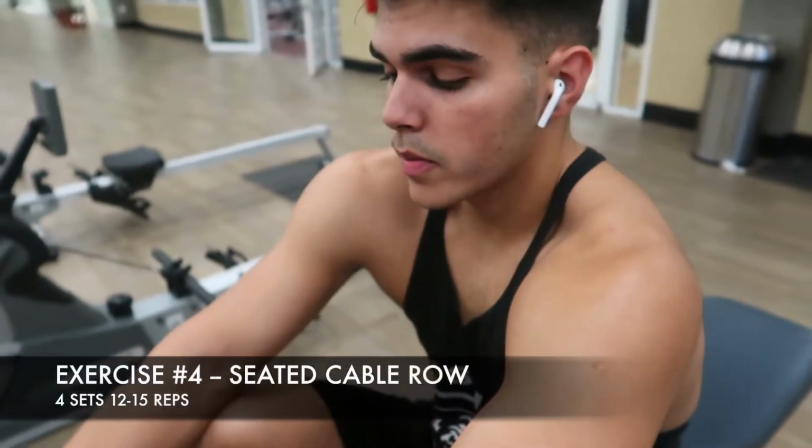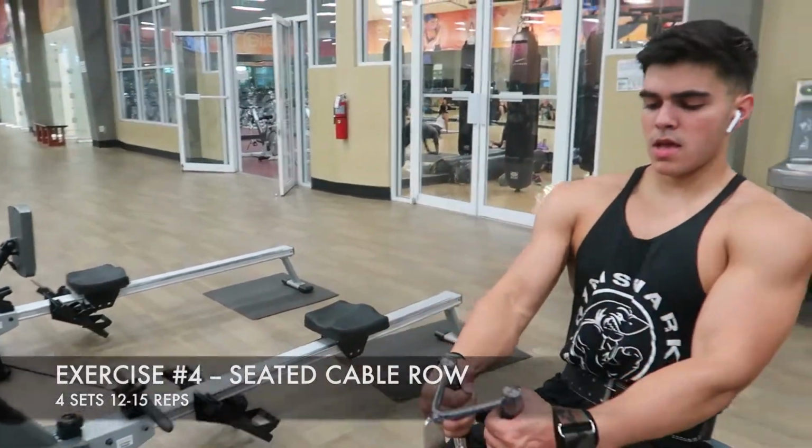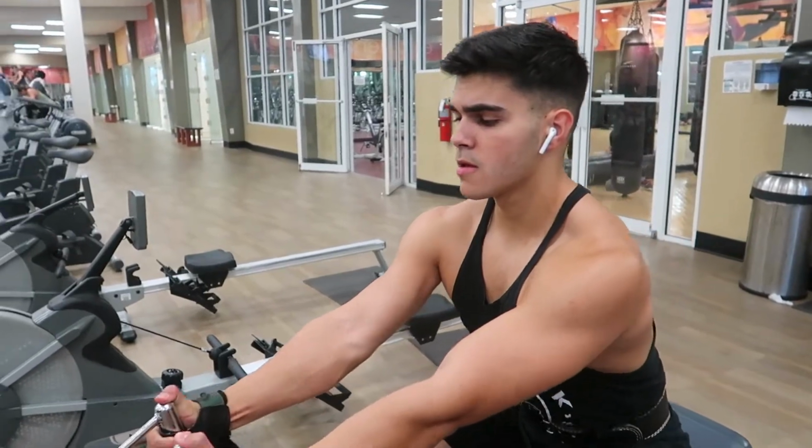Alright, the fourth exercise, we're basically just doing some big cable rows. We're going to get 4 to 5 sets of 12 to 16 reps.